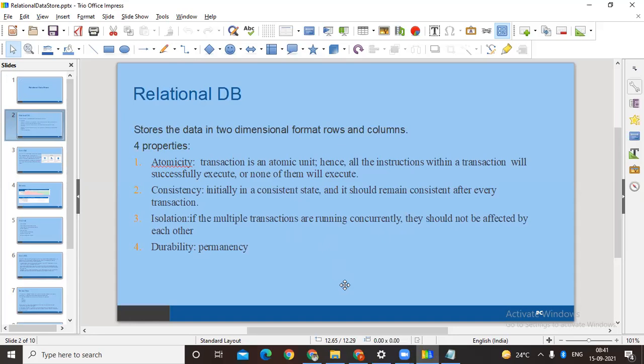You know that, right? ACID properties. Atomicity: all the operations within a transaction will execute successfully, or none of them will. Consistency: everything should remain consistent after every transaction. Isolation: when two transactions are happening, they should not interfere with each other. And durability: whenever a transaction happens, it should be permanent, right?